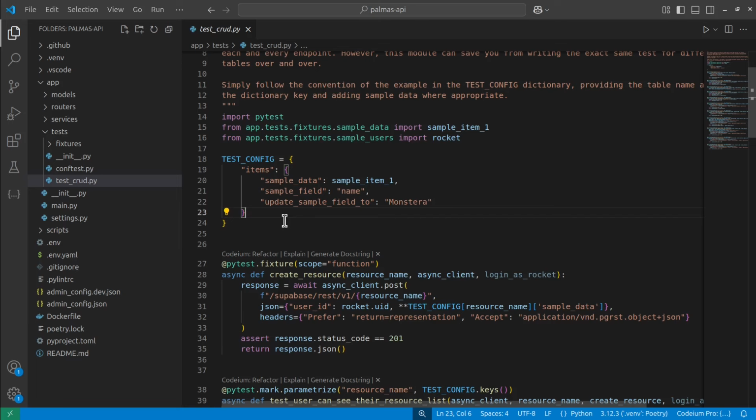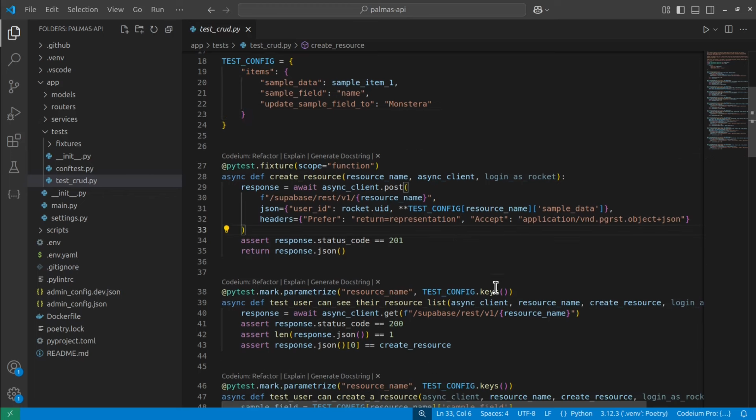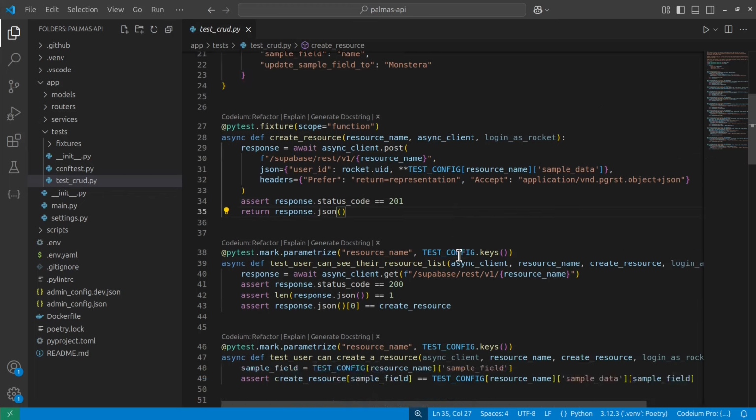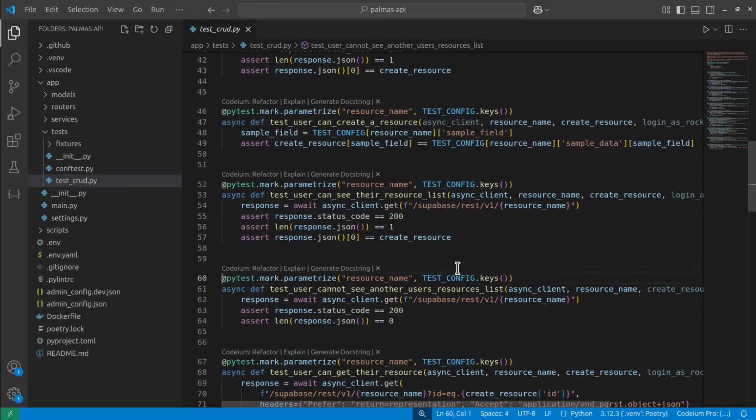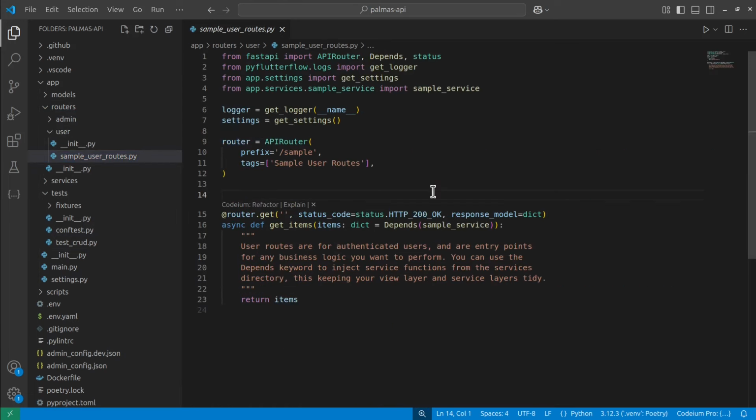Then when I have this foundation, I can start building other things, adding business logic and testing that as well, because this is just going into the routes in the API and performing this business logic. It's going into these views that are defined here in the routes folder. But some of these things don't even need a route directly. They can just go and talk to Supabase, and that will ensure that your RLS is working properly. That's the cool thing about Supabase. A lot of this is taken care of for you when it comes to basic logic.